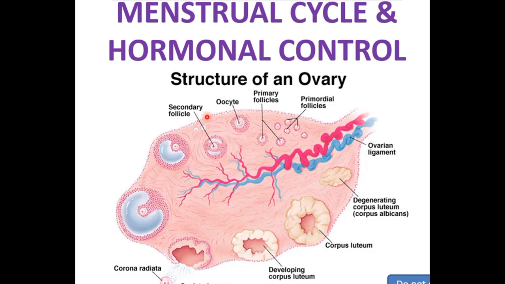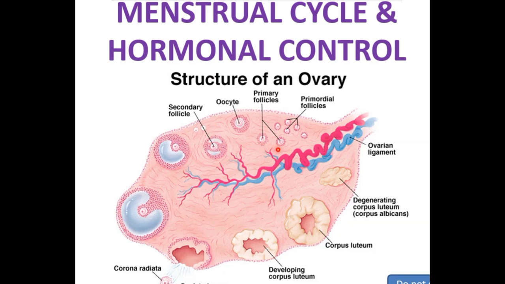the process, okay? Just briefly, it starts here with the primordial follicles or the primary follicles, which will grow into a secondary or a Graafian follicle, which is over here. And inside of that is this little thing that we call a secondary oocyte. Okay, so you will see here's lots of cells here. We call them primordial follicles. And you will see where my laser pointer is, on the inside of them, there's a little dot. There's one, there's one, there's one, there's one. Now this process is what I showed you earlier that we refer to as oogenesis. All right, so if you study the process of oogenesis out of your exam guideline, this will be extremely easy for you to remember. So you're going to study that, and then you're going to understand the menstrual cycle.